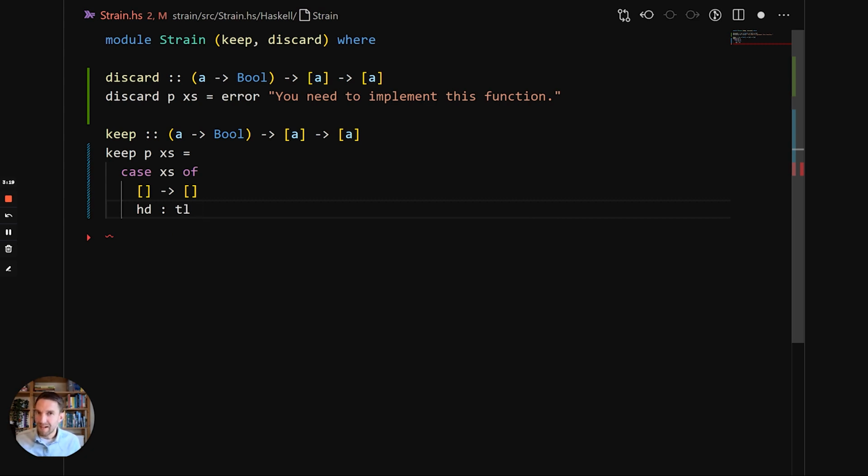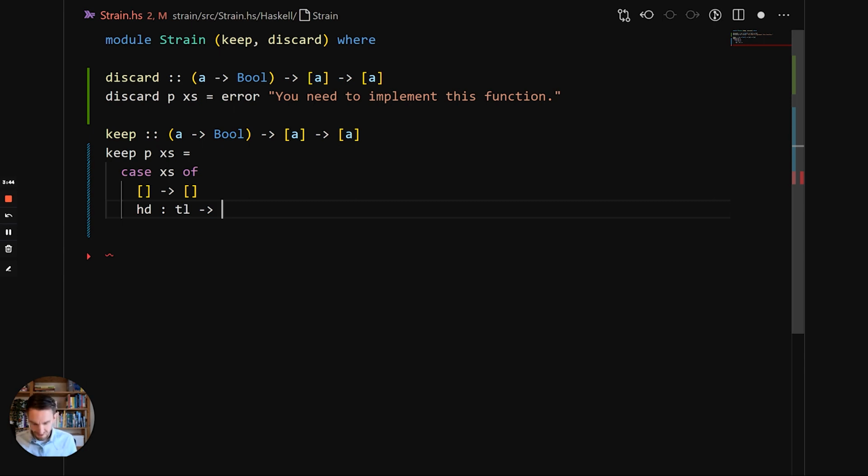So if we have the list 1, 2, 3, head is 1, and tail is the list with 2 and 3. So if we have a head and a tail, then we have to decide what we need to do. Because there are now two cases, one in which the predicate matches and one where it doesn't. So that sounds to me like an if statement.